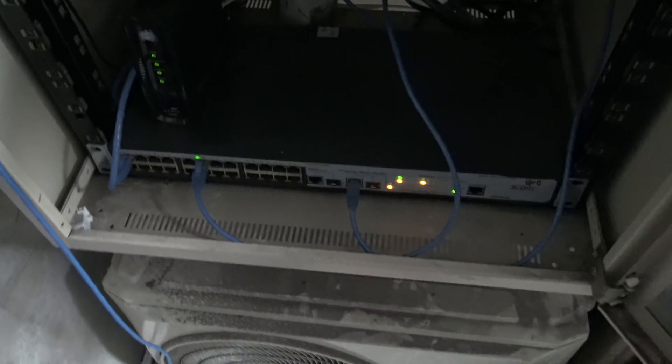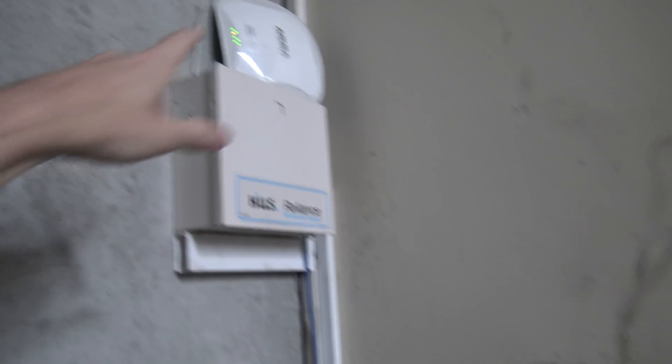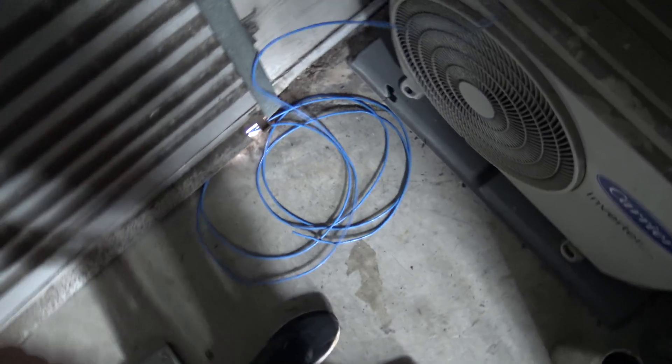Down here in his data center, if you could call it that, I've got an old HP switch for PoE, so that's going to power the access point so we don't have to worry about extra power. And a stack of old APs and I'm just going to use a 115 down the other end. So he's running the cable up and over and down to there, and I'm going to terminate those cables. Here's the other end on the floor - I'm going to terminate those and mount the AP.